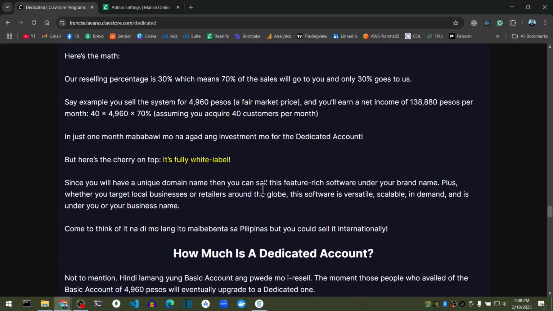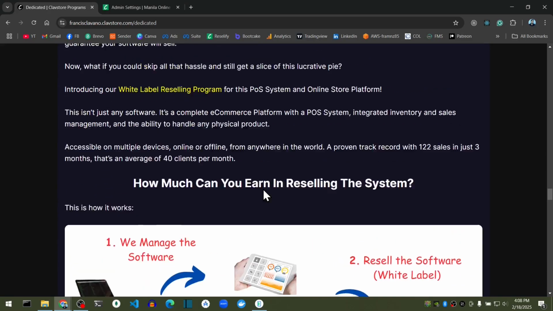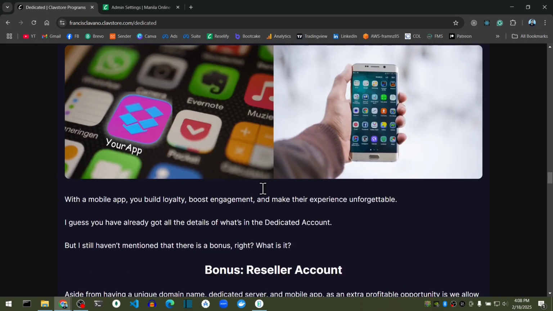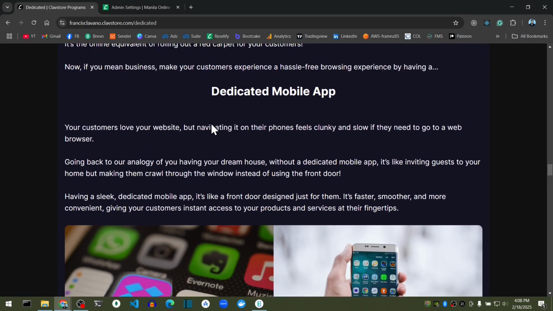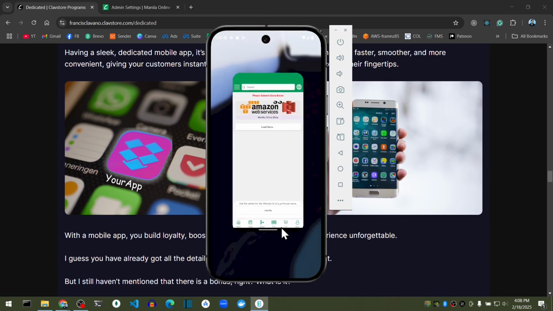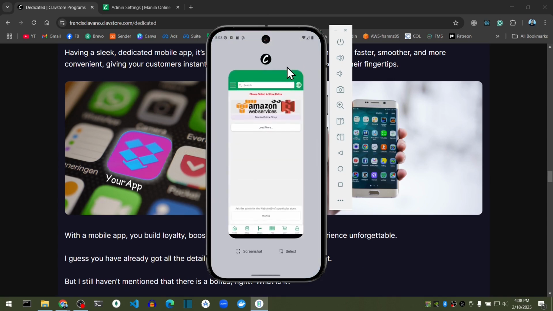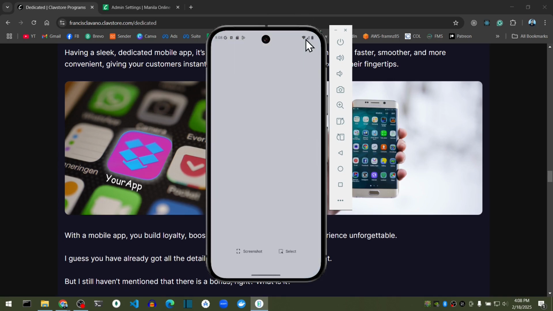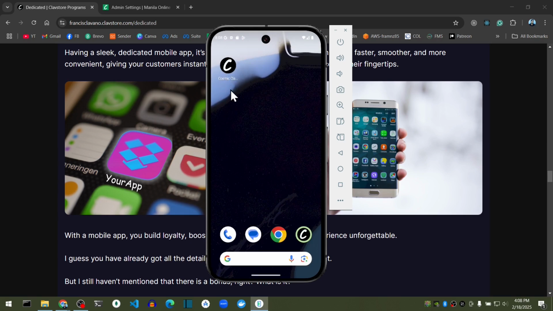The name of the mobile app and the icon name is no longer Cosmic Lab Store, but rather your chosen business name, or your chosen name for your store. So consider upgrading to a dedicated account.